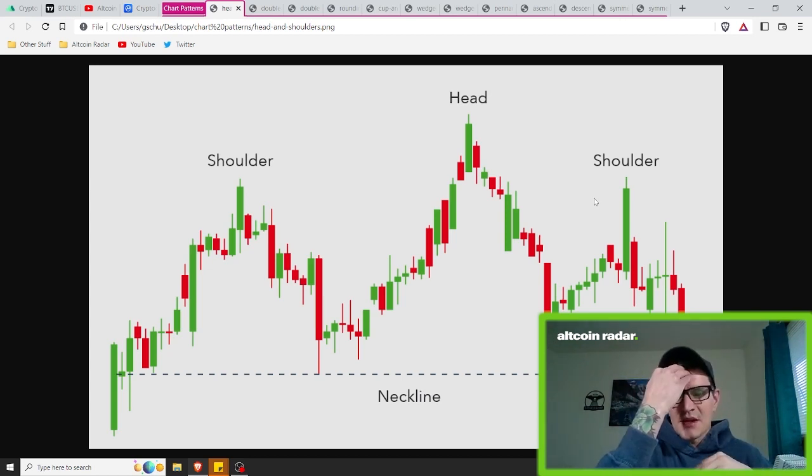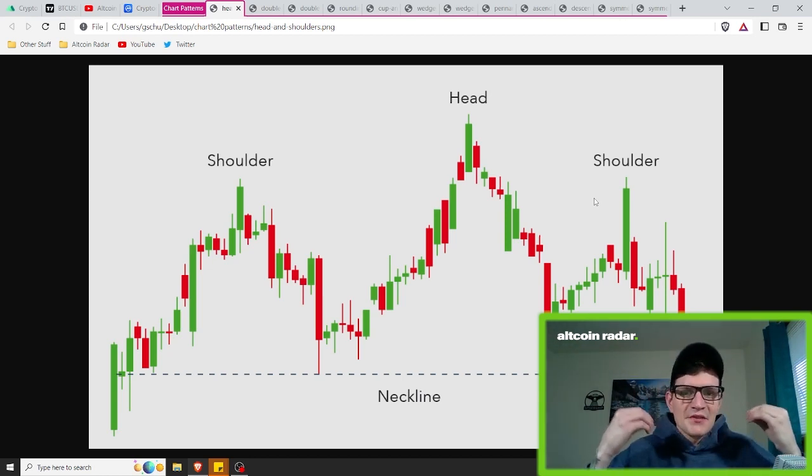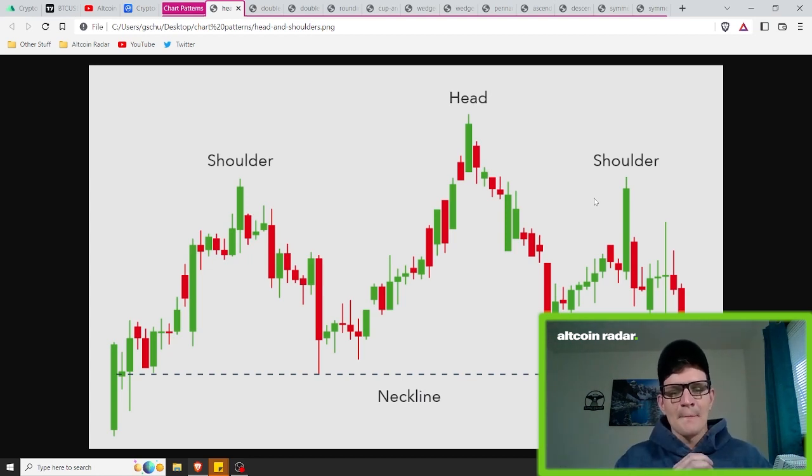Just like our own bodies, we got the head, which peaks up, and then the shoulders that are a little bit lower than the head. I'm sure you can easily picture that. Typically, traders like to look at head and shoulders patterns to predict bullish to bearish reversals. The two shoulder peaks on either side of the head will typically be smaller than the head in the center, but they will all fall back to the same support level, which is right here, pretty much called the neckline. So the neckline would technically be the support line for the head and shoulders pattern.